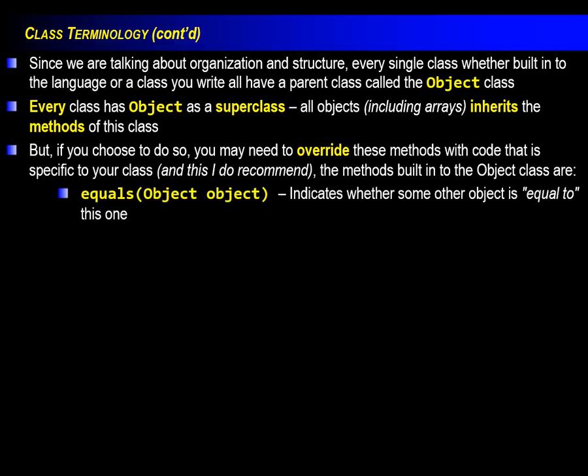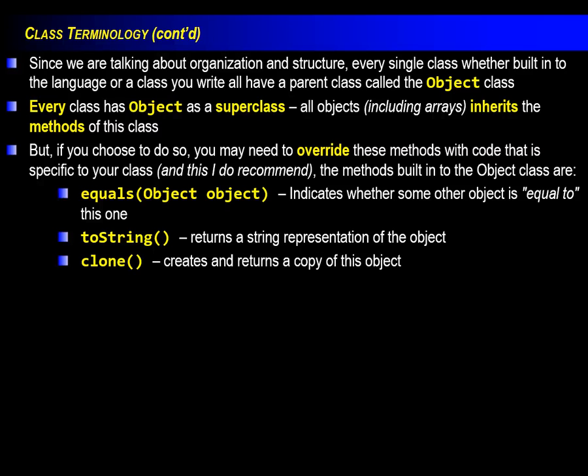One is an equals method. It indicates how it can check to see if one object and another object are equal. We're going to talk more about that when we look at memory in a few minutes or tomorrow. Okay? The method called toString is built into every class. This is useful because you often want to do things like output the class. And as a result, it's handy to turn your class into a string so that it can be put out into things like System.out.